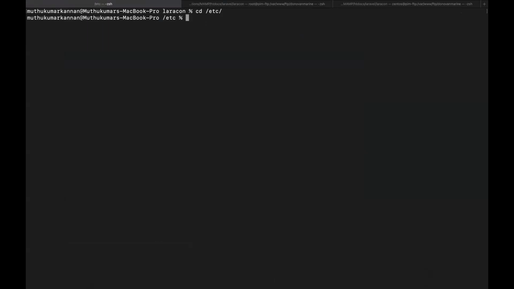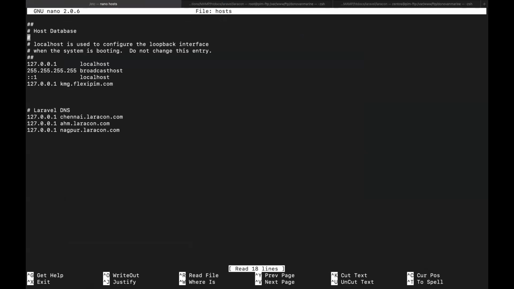Here you can see, for testing, I created 3 entries: chennai.laracon.com, ahmedabad.laracon.com and nagpur.laracon.com. So here they act as 3 different clients. That's the purpose I'm writing this here.